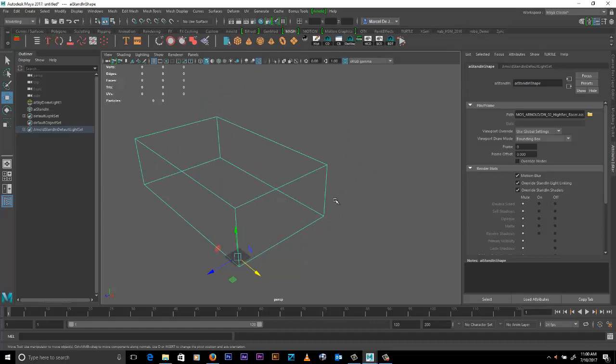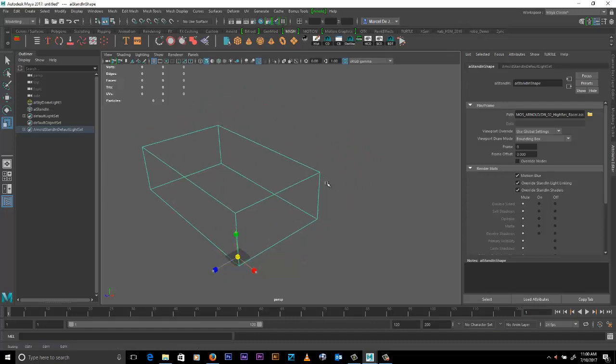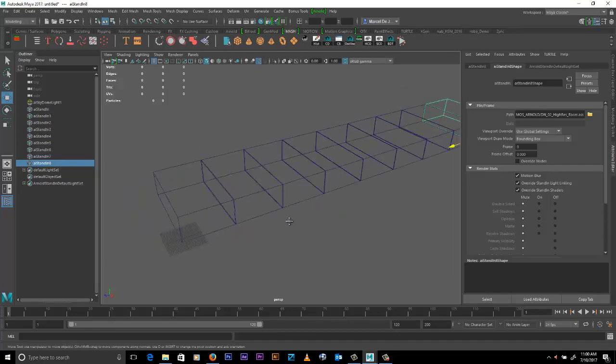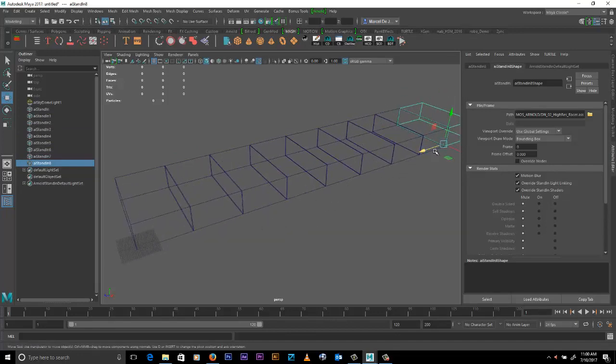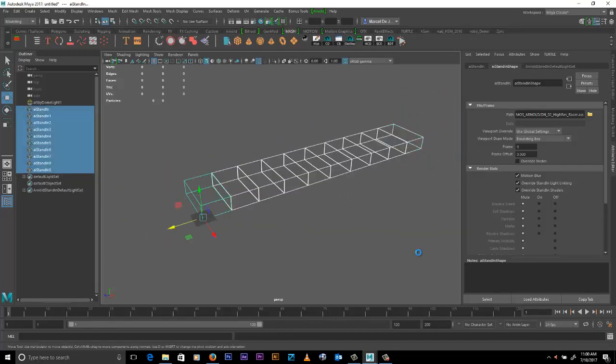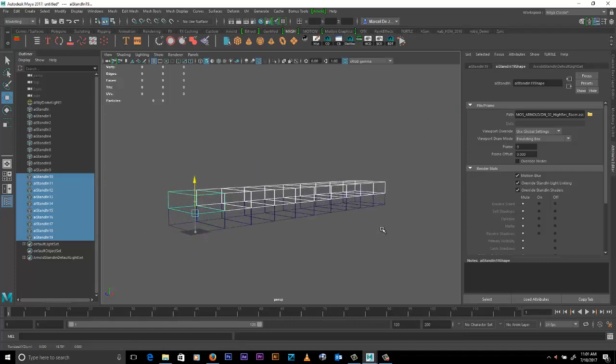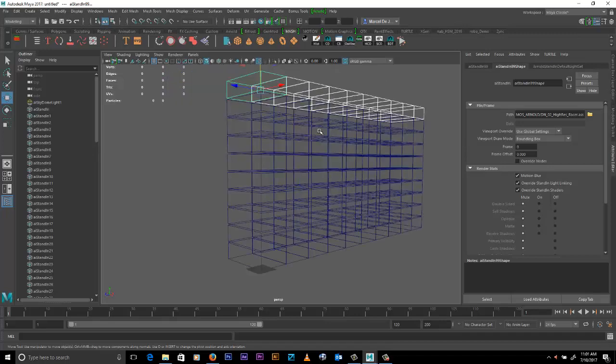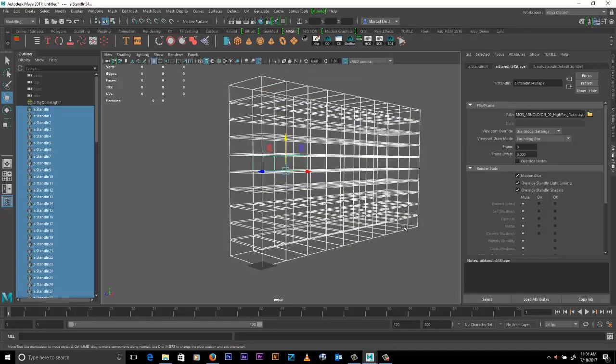And so now I'd like to go ahead and duplicate this as well. It comes in at the size that I exported it as. So I'm going to scale this down a bit and maybe copy this another 10 times or so. So we got 3, 4, 5, 6, 7, 8, 9. One more, 10. And then we'll do the same thing in Y. So we have 4, 5, 6, 7, 8, 9, 10 times 10. This would be 1 trillion polys.